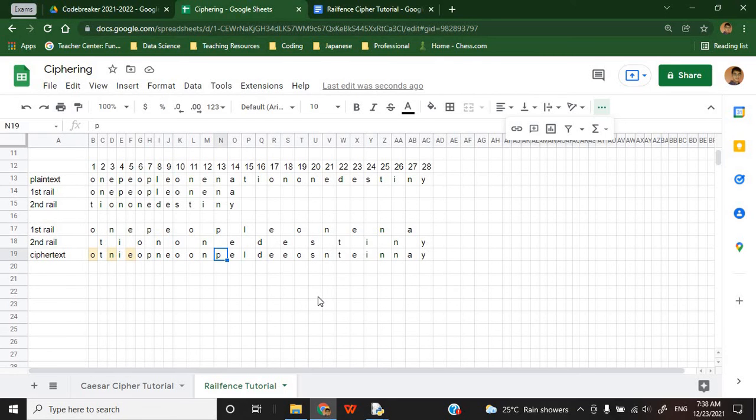And then you continue on. So you can actually read the message from the ciphertext once you have an idea what kind of cipher is being used. Unlike the Caesar cipher, this is a bit less secure, but it's a simple way to disguise a message, and it's quick to read off. So for low security operations, it's good.